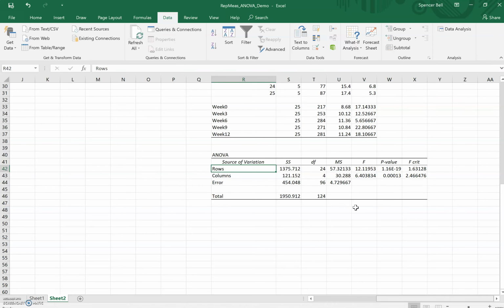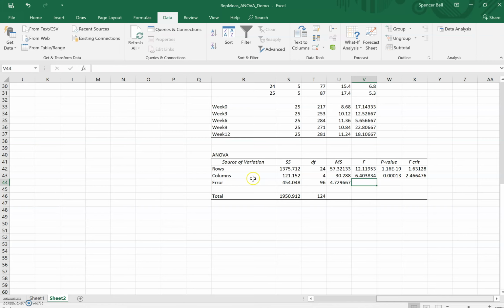It's basically saying that the subjects are different, but that would be very strange if they weren't different, if they were all exactly the same, with all the same levels of depression severity. So yes, it's significant, but nobody really cares. And then the error, this is actually the interaction between these 2, and it doesn't even provide you with an F here.